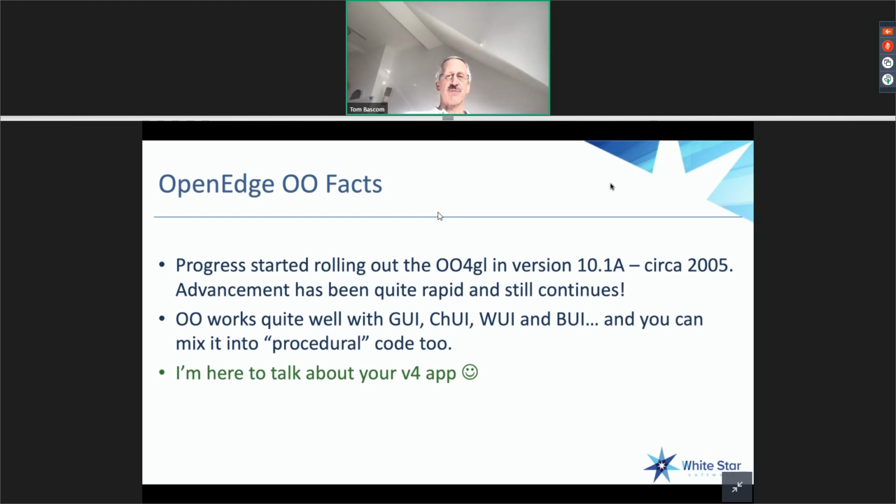There are new features related to object orientation coming out in every release. And those features work very, very well, regardless of whether you have GUI code, character code, web code, batch code. You can mix it all into procedural code too. And I'm here to explain how your version 4 app can take advantage of these features as well, or some of these features.